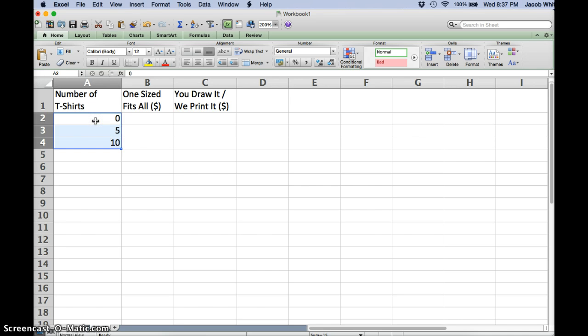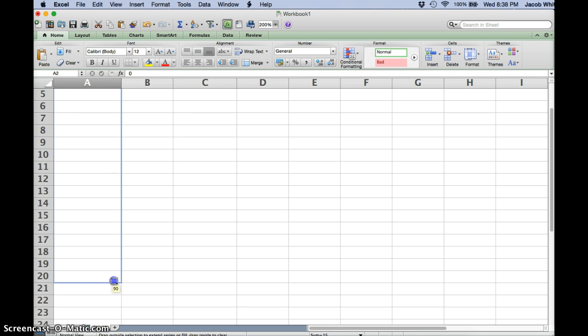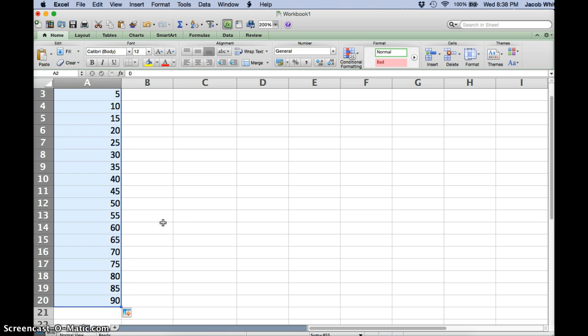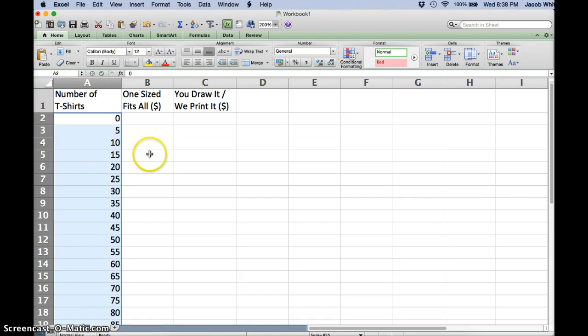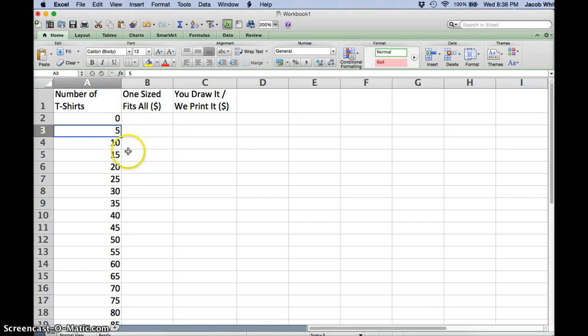If you've never tried this before, here's a cool shortcut. You can highlight the 3 numbers you've entered, come down to the corner where this little blue box is, and wait for the cross to go black. And you can click and drag, and notice how inside the yellow box, these numbers are going up by 5. I know that my table has to end when I get to 90. When I let go, it's counted up by 5s for me. And so that's just a shortcut. If you want to use that, you can use it.